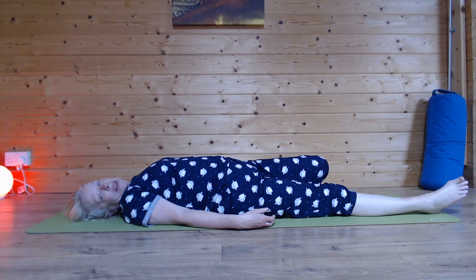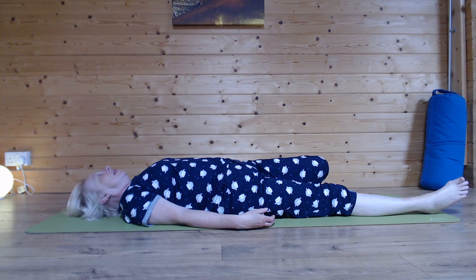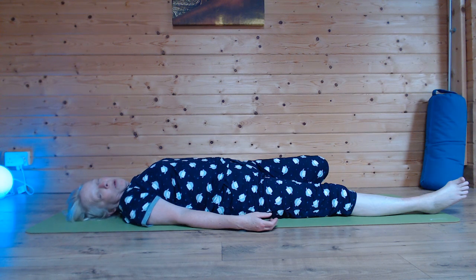But just taking the leg into a position that works for you. Making sure that we're not straining around the knee, that we're not holding through the leg too much. We're as comfortable as we can be. The position of the foot isn't important at this stage. So we're not aiming for a perfect position.